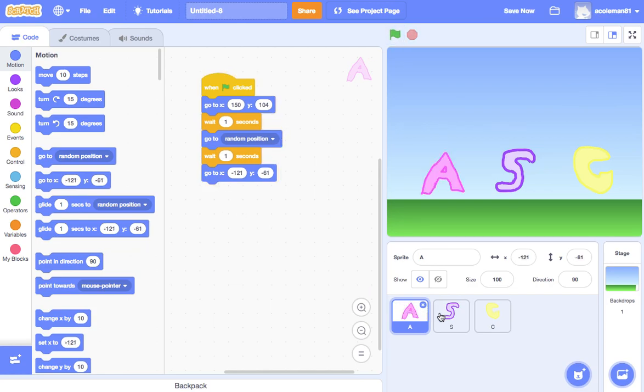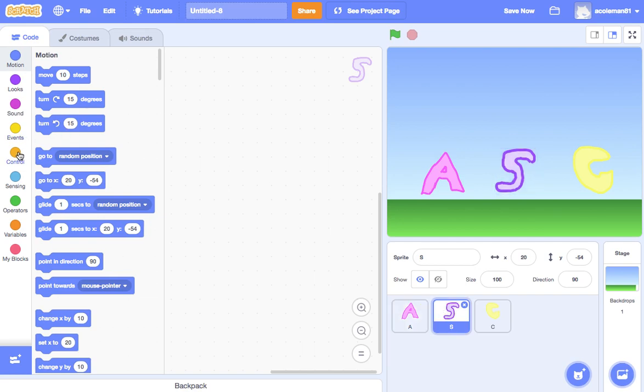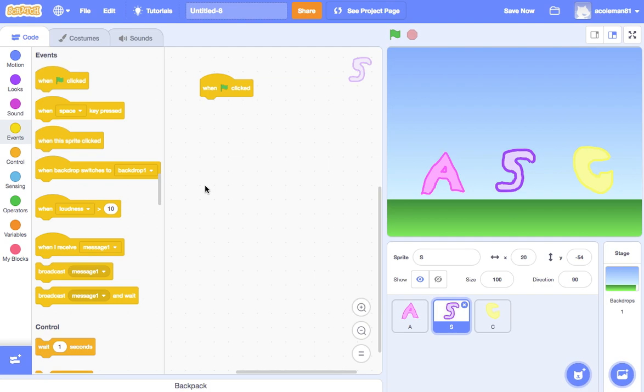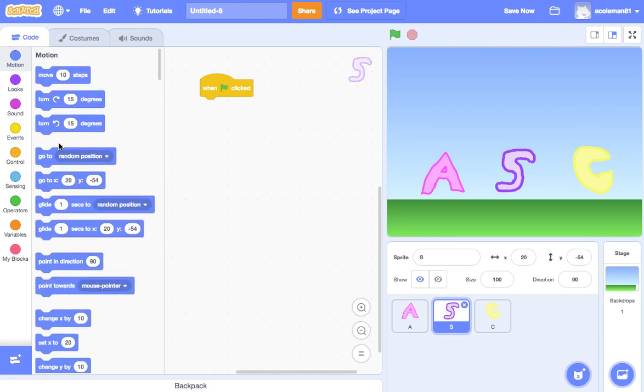Perfect. All right, let's go to the S. So we need our control, our event. So when clicked, what is S going to do? Now notice we can change the direction of our sprite, so point in direction, point towards. So let's point in the direction of up, right?